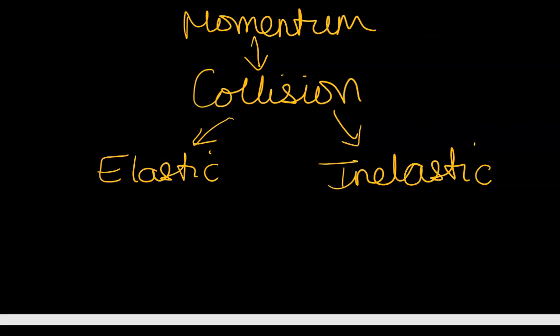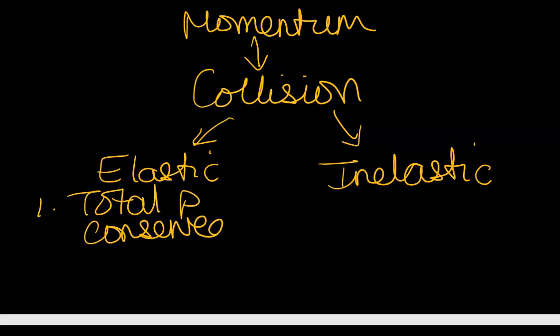So it's not an explicit objective to know the difference at the CSEC level between elastic and inelastic. It is a CAPE objective. However, the theory is not difficult, so you can understand it as you're doing the topic now. So when you talk about an elastic collision, you are talking about total momentum is conserved.